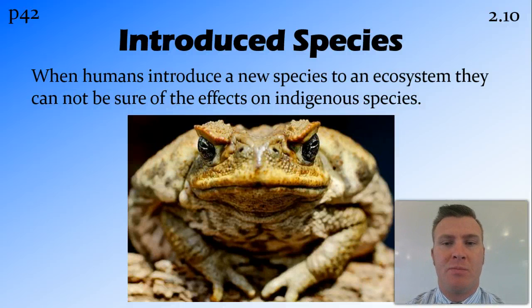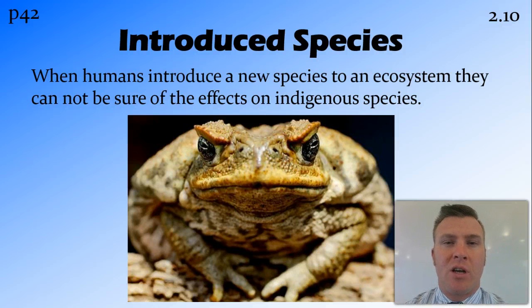Another example is introduced species, and when we introduce species, we can do it for many reasons, but what we don't know is the effect that these introduced species are going to have on the indigenous species in the ecosystem, because they will usually be very different to the ones in the ecosystem that it came from. An example of this is cane toads. We introduced cane toads to Australia because we had a problem with cane beetles eating our sugarcane crops. Now, in the country that cane toads come from, the cane toads eat the sugarcane beetles and therefore the beetles don't eat the crops. So we thought it'd be a good idea to bring cane toads to Australia. Unfortunately, in Australia, there's more tasty things for cane toads to eat, so they didn't worry about eating the sugarcane beetles, but rather went around eating smaller frogs and all sorts of other things.